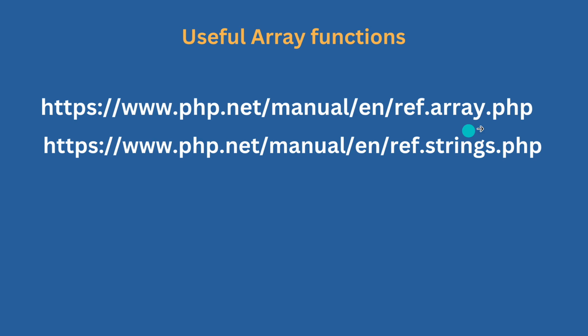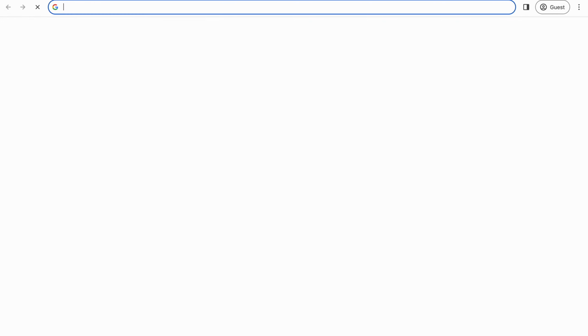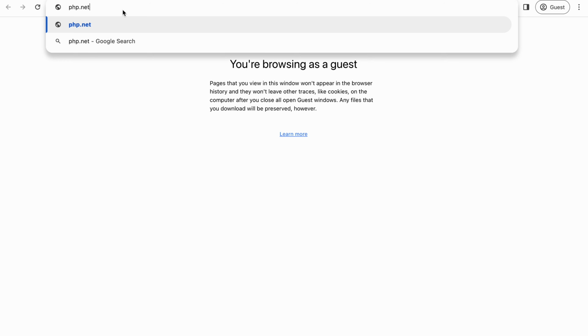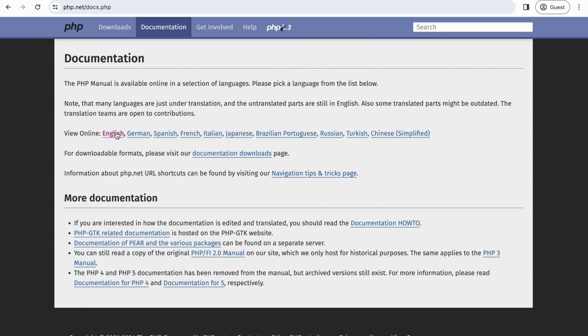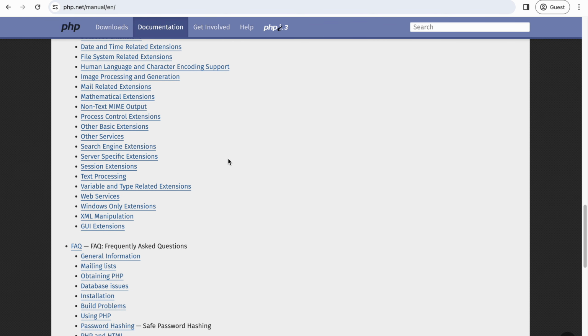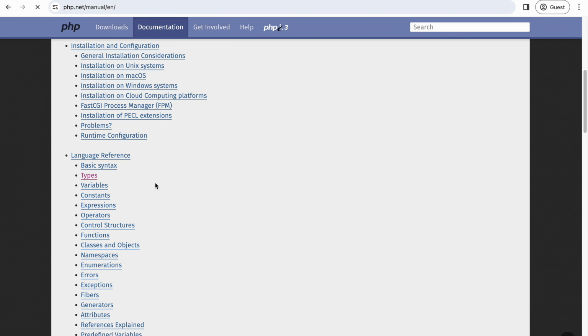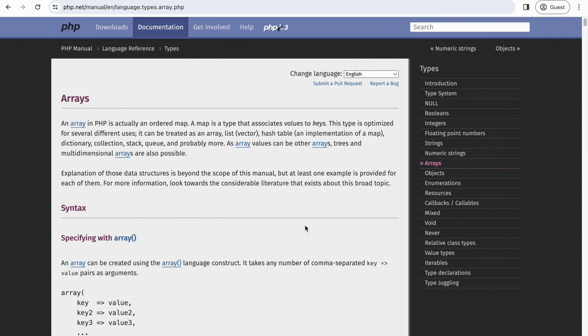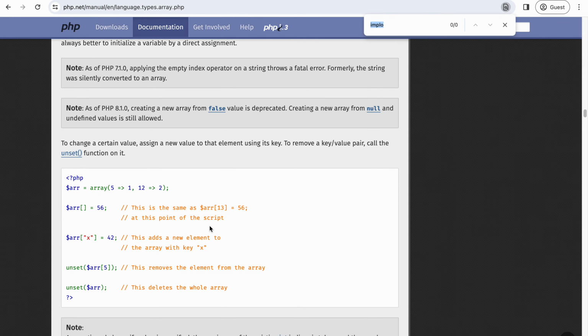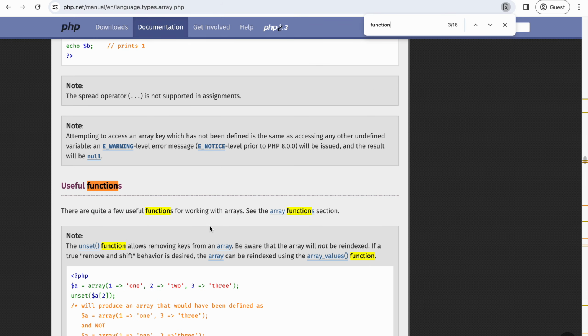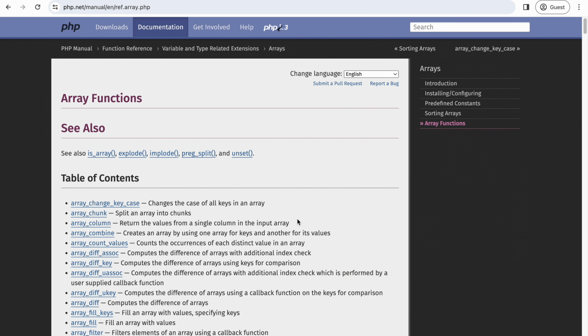If you go to the PHP manual, php.net documentation, and then types, array, you see these functions are there.